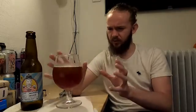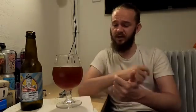So I guess when we're talking about Vienna lagers, there's probably two comparable styles. You've got the German Märzen, which I would say is a little bit more biscuity and grainy, and generally speaking, German lagers tend to lean towards that crisper side of things. And then you've also got the Czech lezak, which is a little bit more bready and yeasty. Czech lagers, generally speaking, do lean towards that more bready, yeasty kind of thing.